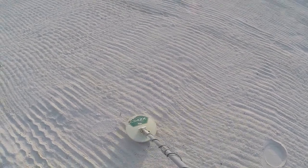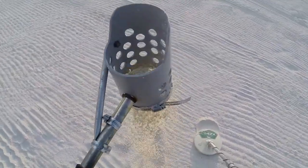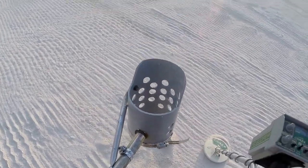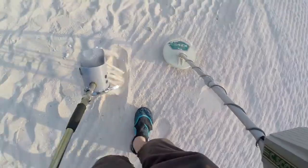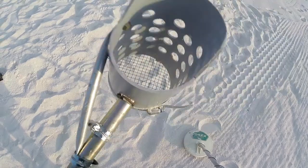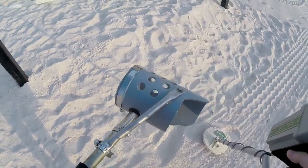Okay, let's continue. Right, another quick live dig. Well, you know what it's going to be, don't you? And we got it. Just for a change, every time you do a live dig. Right, on to the next ring pull. Sorry, live dig. Well, not a ring pull this time. Bit of aluminium.